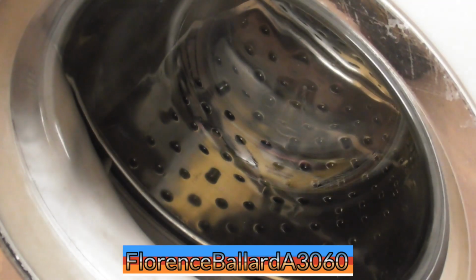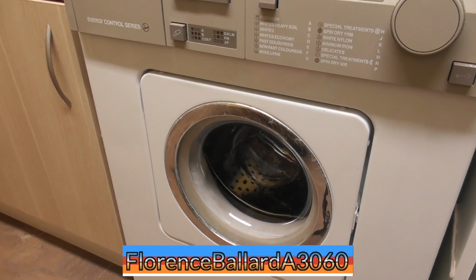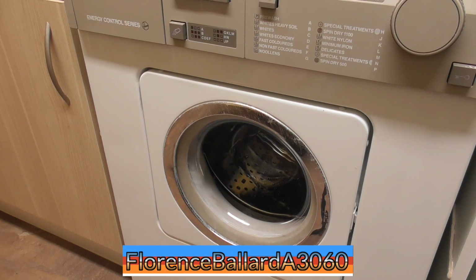I have since oiled the motor up with 3-in-1 oil as well, though, and fitted a new drain hose because the old one fortunately had the end cut off it, so it couldn't hook up to the sink. It has a plastic drain hose. I'm not aware if these had the black hoses to them or not. I don't know if Hoover continued that at this point. I think at this point they might have just gone to plastic. Anyway, one day maybe we can source an original black hose for this, like the A3060. The black hose is not suitable for this kitchen anyway. It can't hook onto the spigot without splitting.